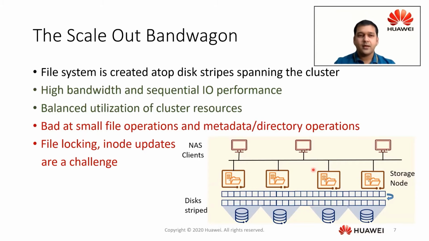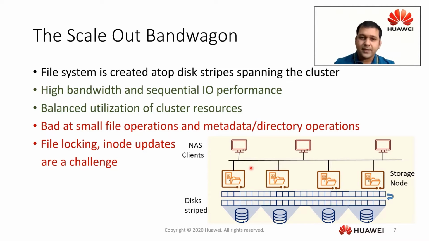Interestingly, some vendors we found started off from the other end of the spectrum. So they took this storage, created disk stripes, and then on top of that laid out the file system. So there you would have one or more of a few file systems which are really high capacity. So you have the ability to expand each file system as and when required, because you could add more storage nodes, and thereby you have the ability to add more disks to it. Also, we found that this kind of layout gave much higher bandwidth, especially in sequential IO performance. That is, reads and writes would be really fast. Also, we found that it could give a much better balanced utilization of cluster resources.